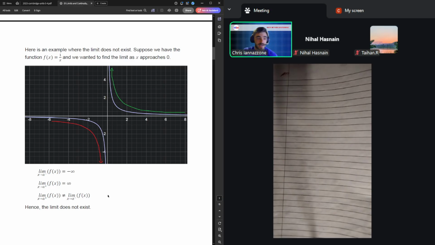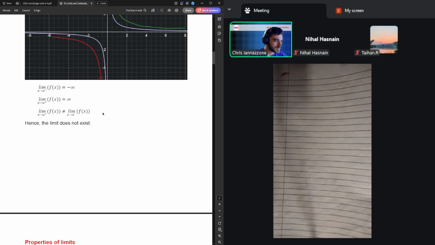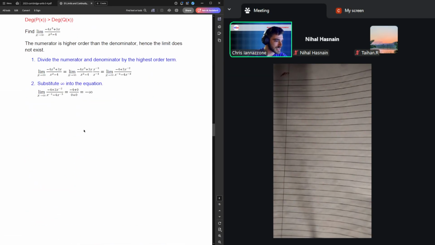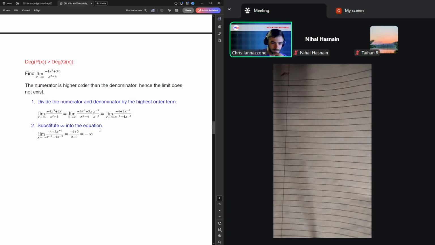As a further nuance to that, even if these were both shooting in the same direction, because they're shooting towards infinity, not a specific value, we still say limit does not exist because the limit's referring to a specific value rather than infinity, which is mathematically speaking more of a concept than an actual number. So when you get these infinities, you still treat this as limit does not exist because it's shooting off to an undefined end. Fair enough? Yep. Sweet.